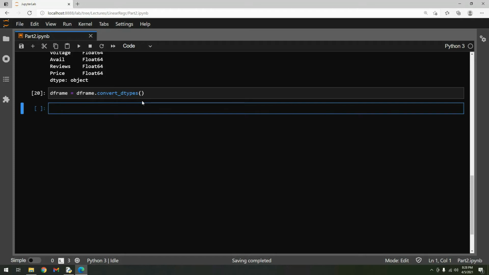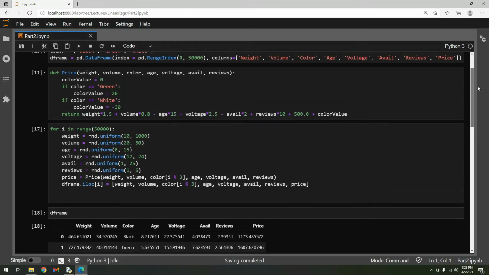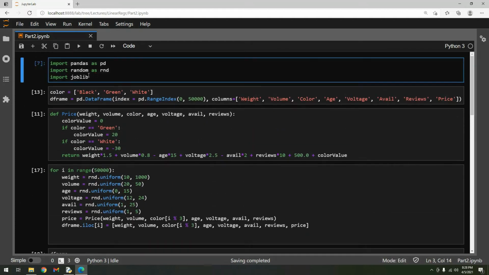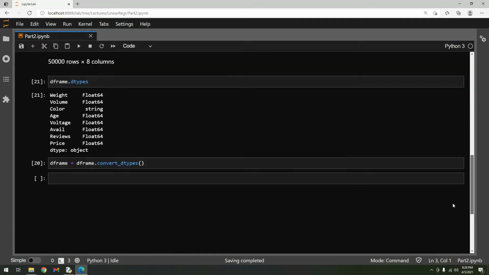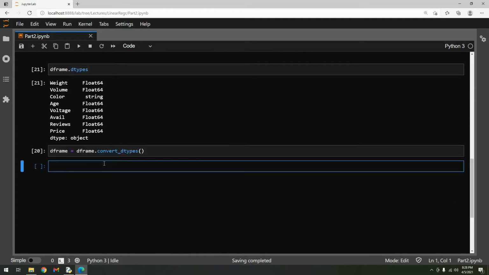So in order to do this, we will use a library called joblib. You probably remember we imported this library before. I will scroll up and show where we did it. So we put this import joblib statement, so we already have it imported. What we have to do is type joblib, and the method from this library is called dump.